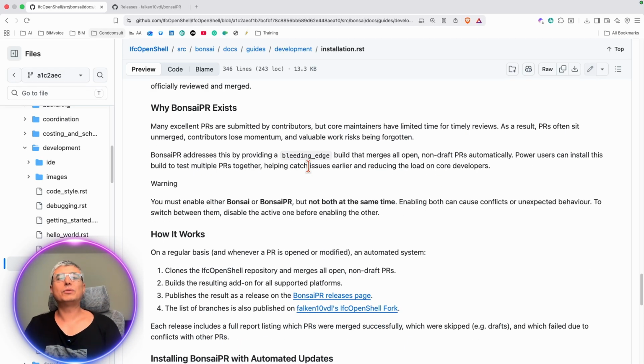But that's kind of the gist of this, guys. The idea is that this is here so that you can get access to almost everything, and then see if it's something useful, provide feedback or something like that. So I'm looking forward to installing and testing the PR version and seeing if it's something I can work with. If you're interested in that, stay tuned because that video is going to drop pretty soon.